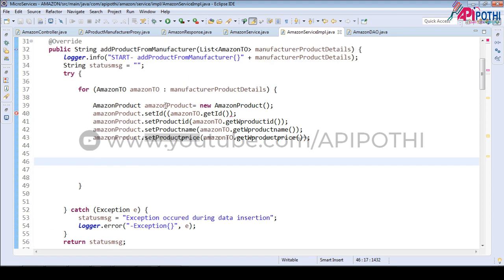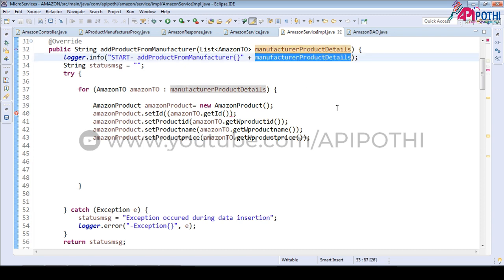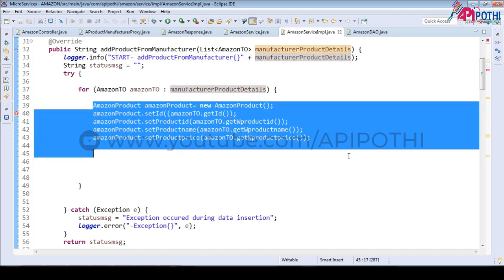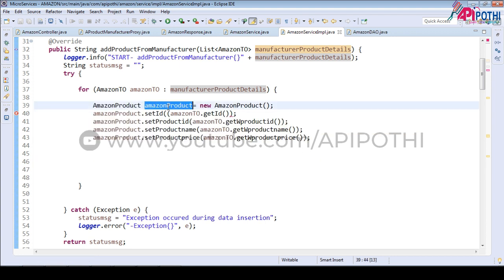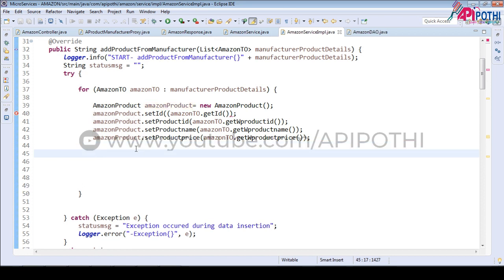See, first thing is that we receive the data from product manufacturer. We are about to save our data here, but our business requirement is that we just bought the data in wholesale prices, right? But we are going to save the data with our business rule. Our business means Amazon business rule, like what profit Amazon wanted to have for this product, right?